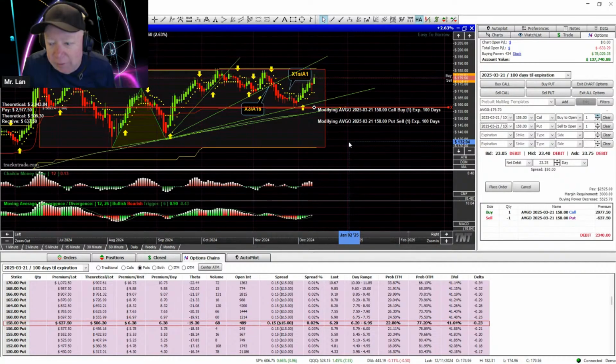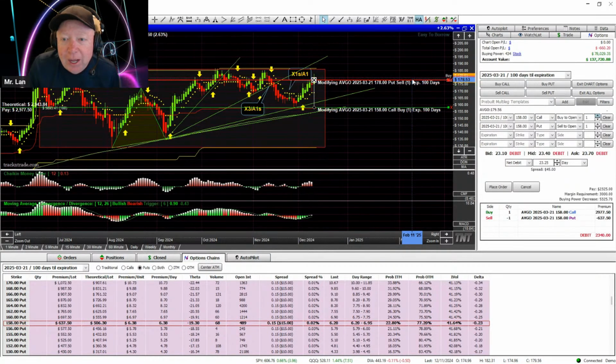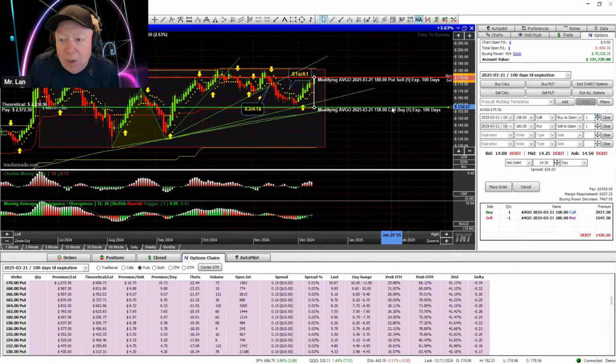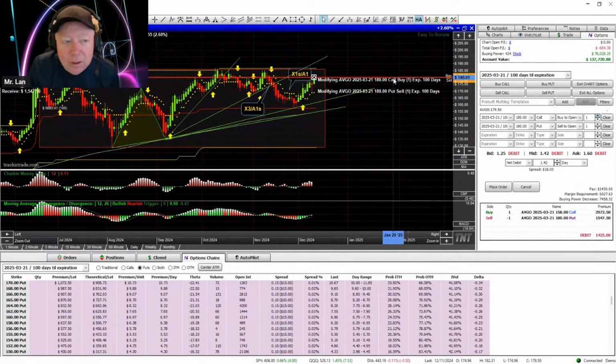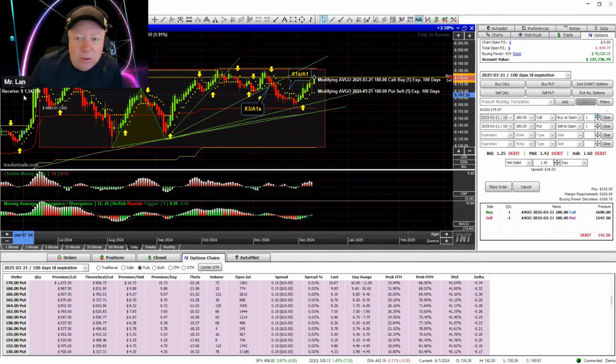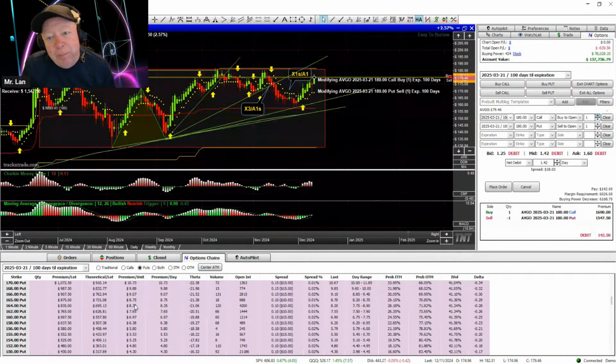So the way we could solve that is not do it out here. We could come in here and we could do it right at the money and see if that doesn't solve that problem. There we go. We push it right up in there. Now we should be very close. All right. So we got a synthetic long right at the money. Not the best place to be buying.